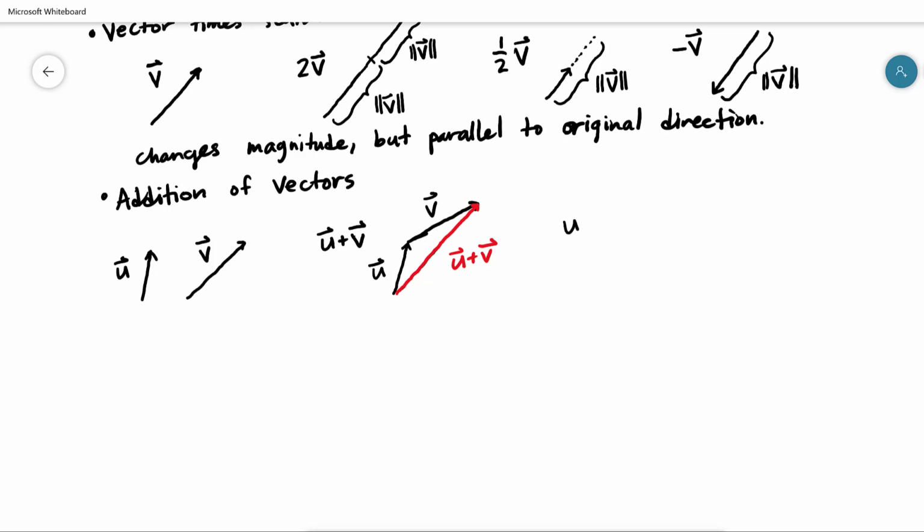And what if I wanted to do u minus v? Well, all I want to do is think of that as u plus negative v. And so again, we had u that goes this way. Just get that a little more clear. U went this way. Negative v is going to go back the same direction as v, but now it's going backwards. That's not quite the right direction. Maybe there. So here's the u vector going this way. Here's the negative v vector. And this is now the result. Starting point to end point. Can't draw a straight line for save my life right now. There we go. There is u minus v. That's what the vector looks like.